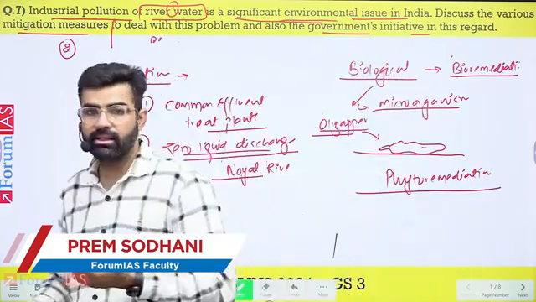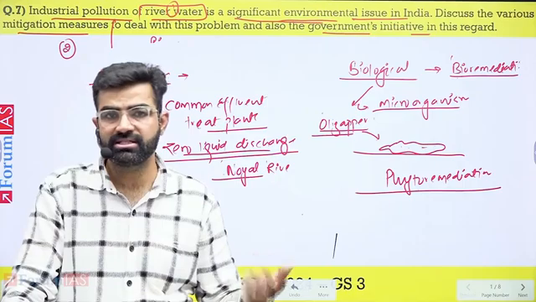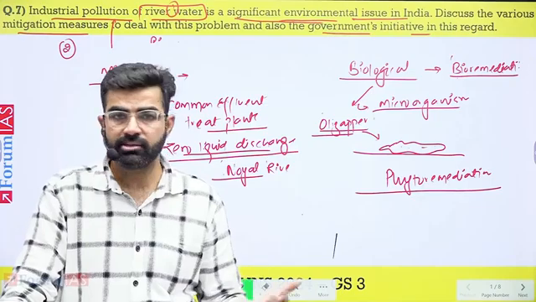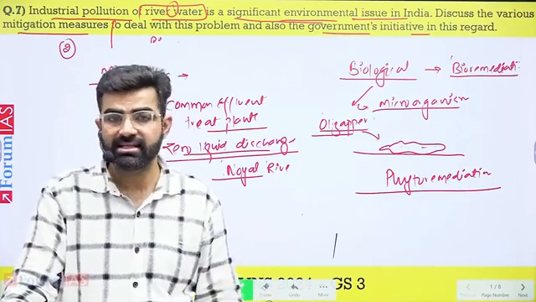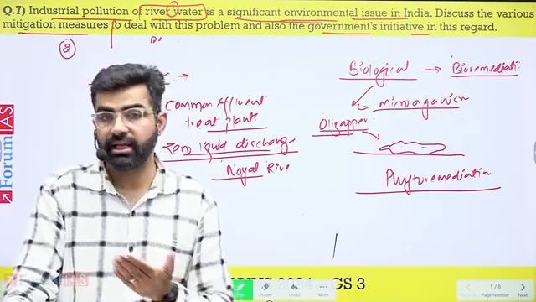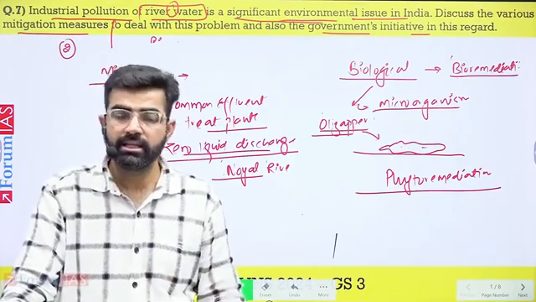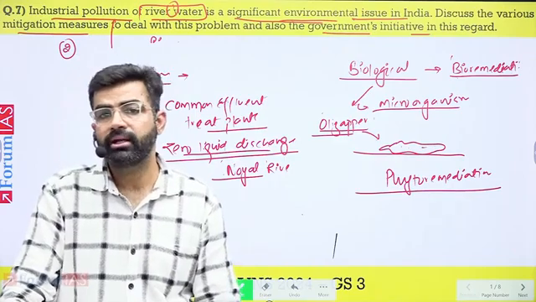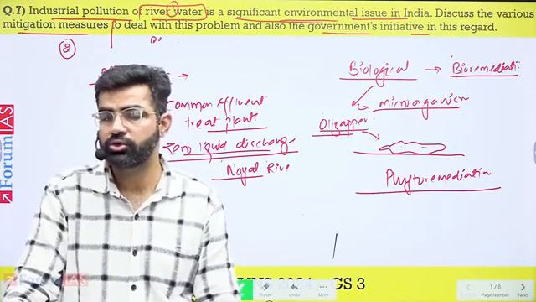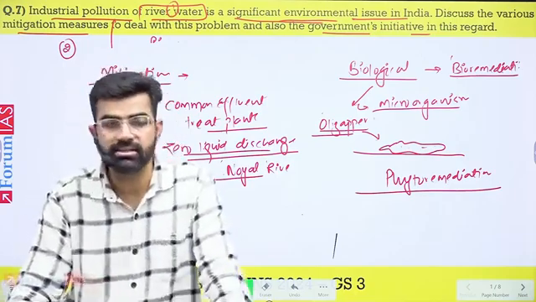Next, for example, sometimes the warm water or the hot waters from the industries may also be discharged into the river. Now this is also a kind of pollution. Why? Because the organisms living in the aquatic ecosystem are highly sensitive to temperature. If the temperature is some degrees higher than their capacity to sustain, what will happen? They will die out. Therefore, it is to be ensured that water, when it is released, is not only treated very well, but also that warm and hot waters are not released into the rivers. That is to be ensured. So this is how the next mitigation measure could be.